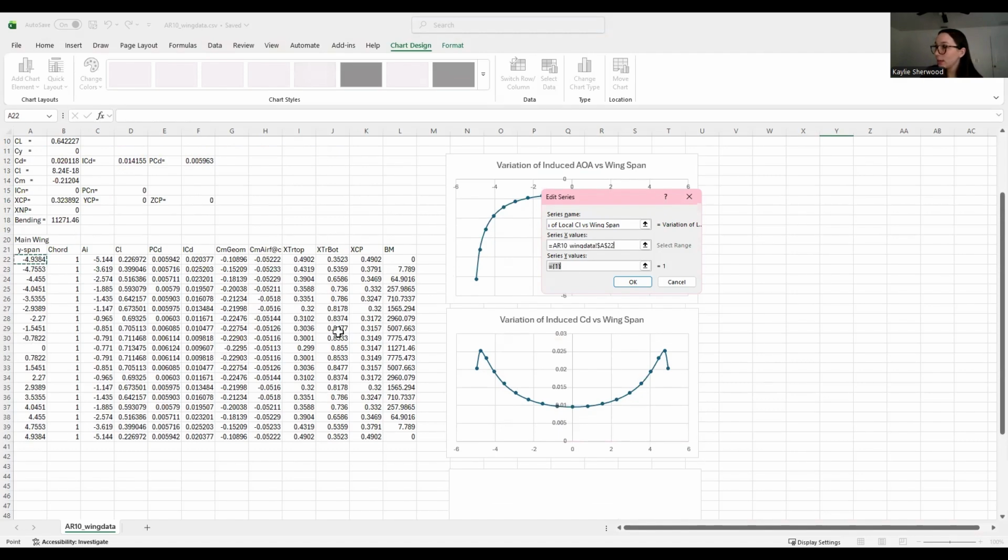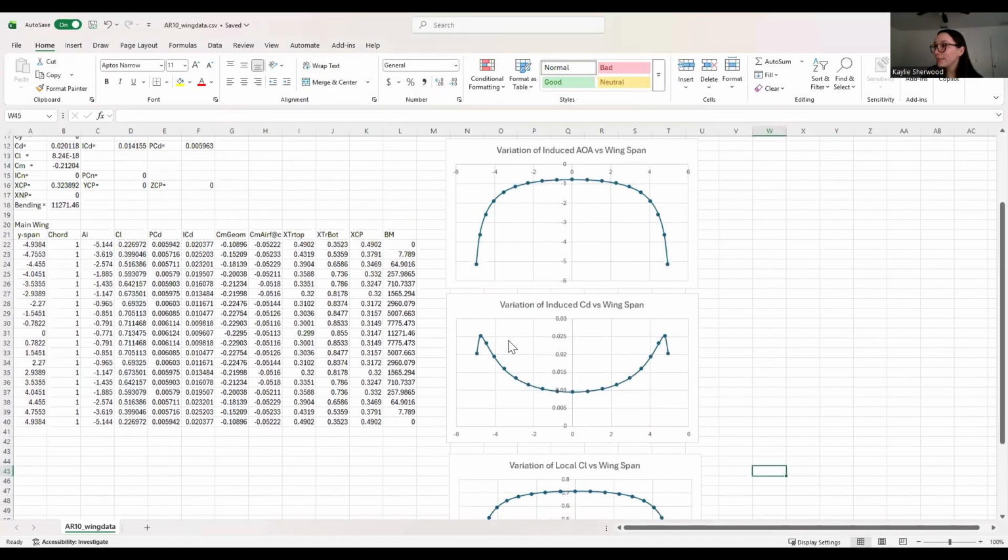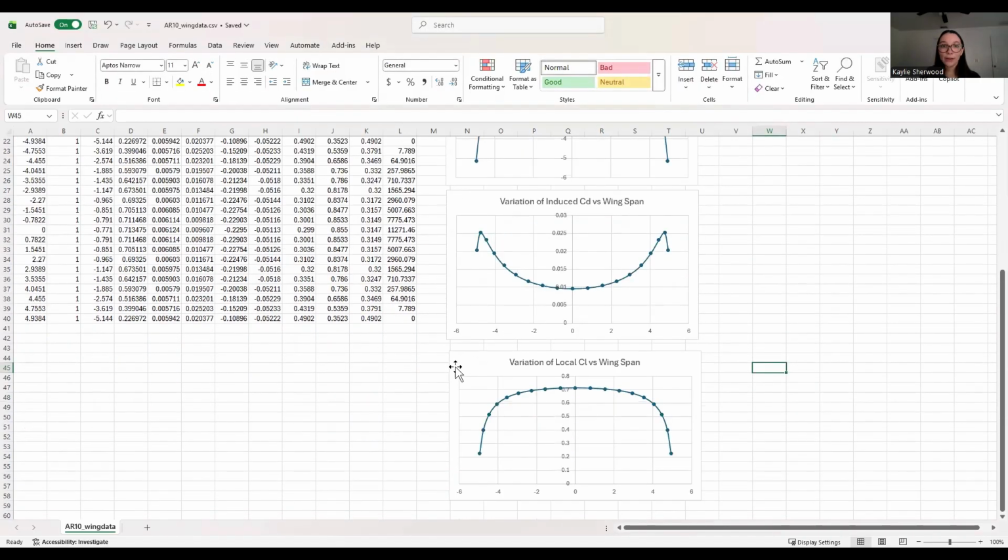X is our wingspan, and our Y is going to be CL. And ta-da! This is our information, just our performance at 5 degrees for our rectangular wing at an aspect ratio of 5.